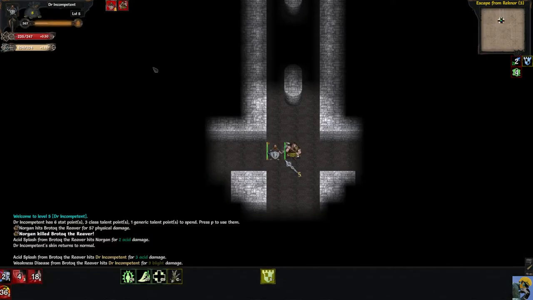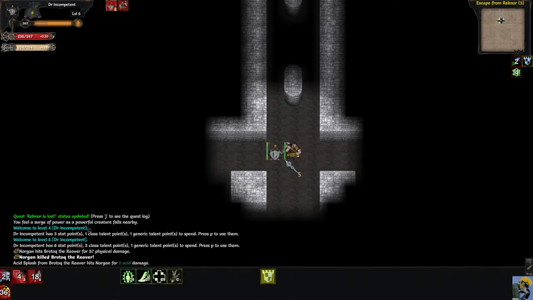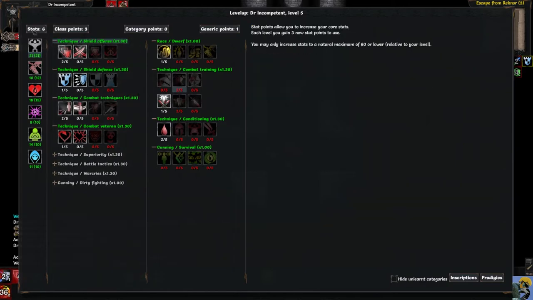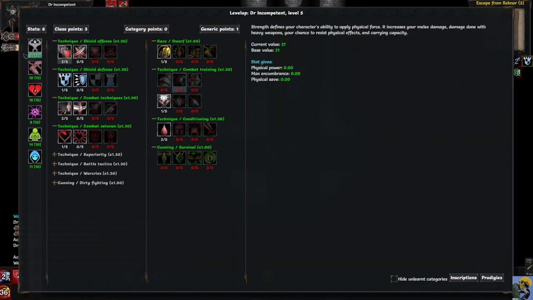Did we level up twice there? Let me look at this. Yeah, we did. Well, that guy gave us so much experience. We leveled up to 4 and then to 5. And then we're 36% of the way on to 6. Yeah, I was going to say, because we have so many skill points to use. Look at this. We have 6 stat points, 3 class points, and a generic point. Holy smokes. How nice is that?